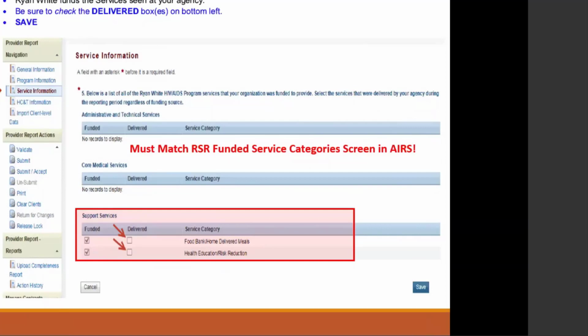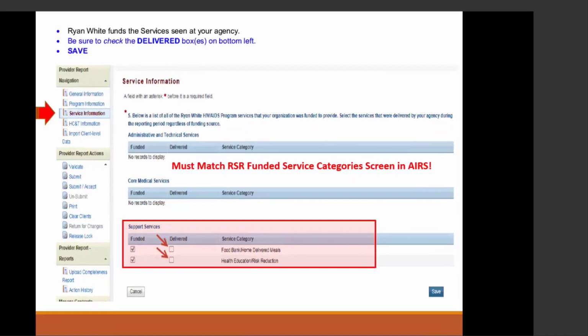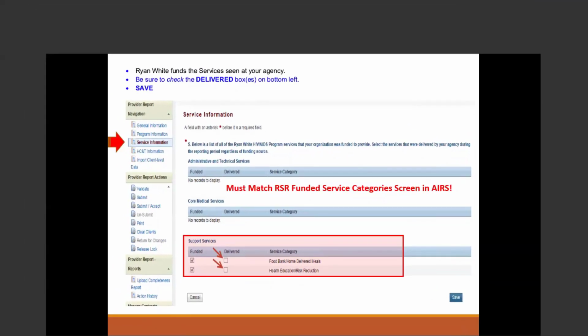So this is another important step. Once those are all checked off, you would then again make sure you click on Save. And at that point, this is taking care of the provider report piece. Counseling and testing information, you'll see that listed on the left. That's also being removed for 2019.